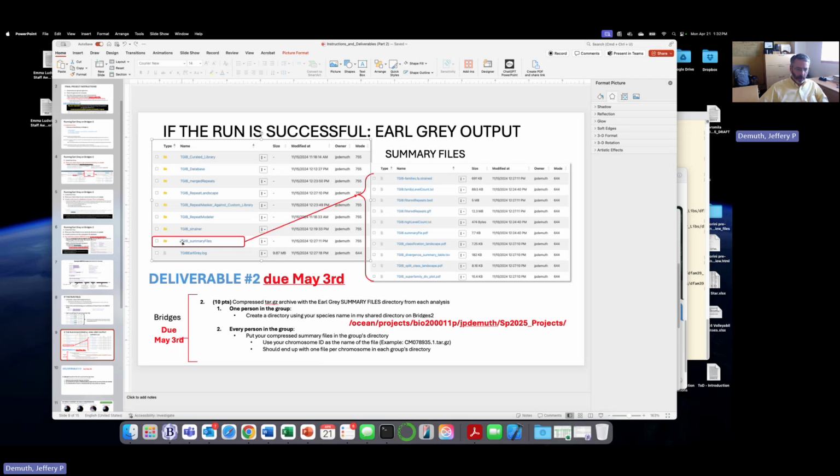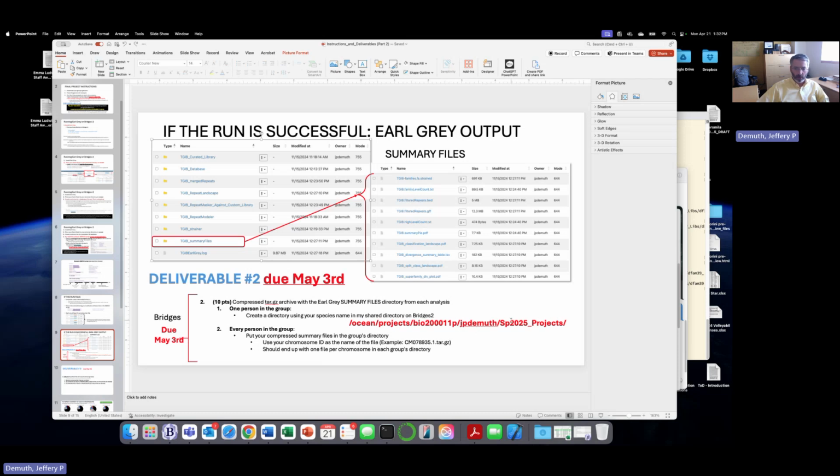So you're going to compress this folder into a tar.gz. Hopefully you remember that from back in the Unix section of the course and beginning bioinformatics. Once you've compressed your summary files, you will upload those to the project folder for your group so that everybody has access.